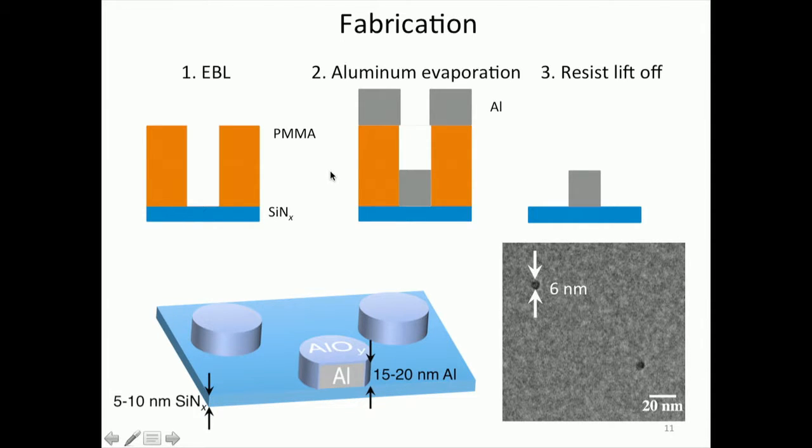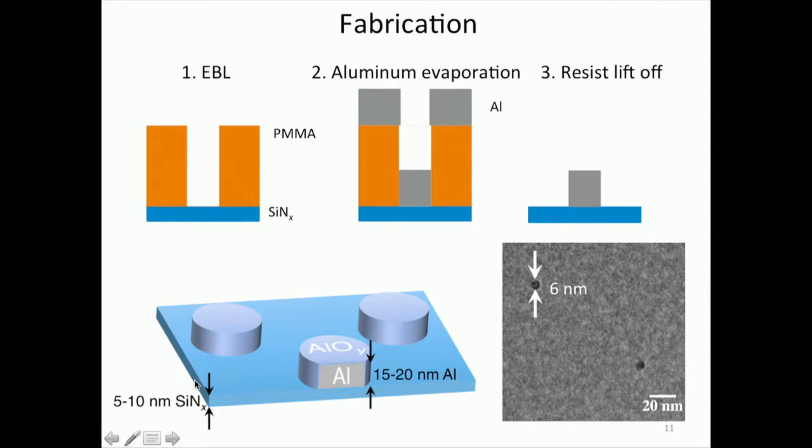And then after development, we're going to use aluminum as the material here, because as I showed you, aluminum is quite interesting for high energy surface plasmons, and it is a very interesting material to observe volume plasmons, because the volume plasmons are not highly damped in this material. So then we're going to perform aluminum evaporation and then liftoff, having at the end the silicon nitride substrate and an aluminum nanostructure. I'm going to talk here mostly about aluminum disks.